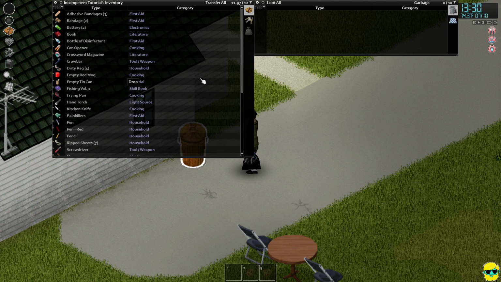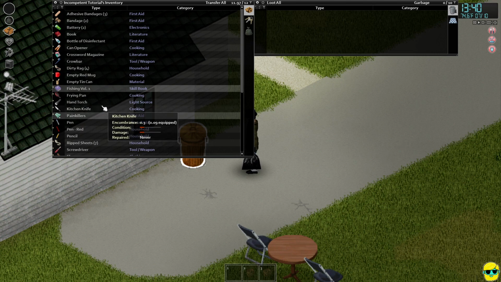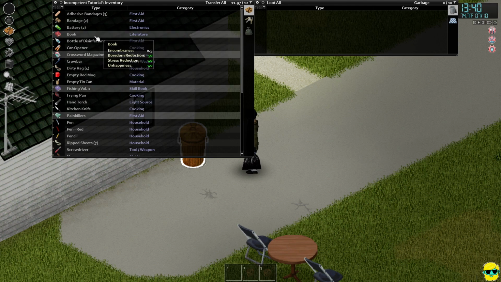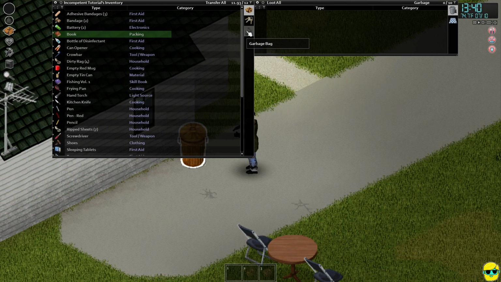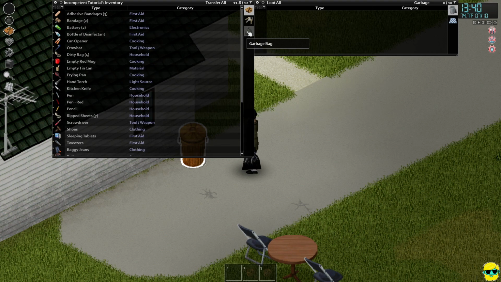And now that we're holding a garbage bag, you can see on our inventory over here on the right, there's our main inventory, which is this box. There's our key ring, and then any bags that we have are here. And we can put stuff in our garbage bag that we're not going to use. Like, for example, right now I've got painkillers, the fishing, the crossword magazine, the book. I'm just going to select all of that. I'm going to drag it and then just drop it into our garbage bag.